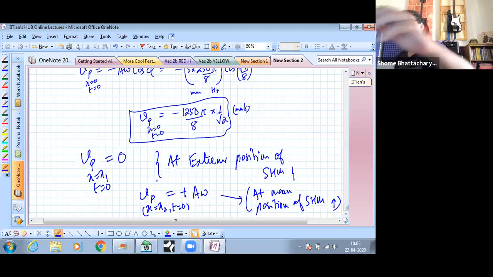But you know, again, for JEE type of problems, you can use this as a trick. If the data point given to you is either at the extreme or mean position, you don't need to actually substitute in that dp equation or that del y by del t equation. You can just understand it from the property of SHM, that any particle at the mean position has maximum speed a omega, and direction you can figure out whether it's upwards or downwards. And any particle at the extreme position is at instantaneous rest. It has maximum acceleration but zero speed.